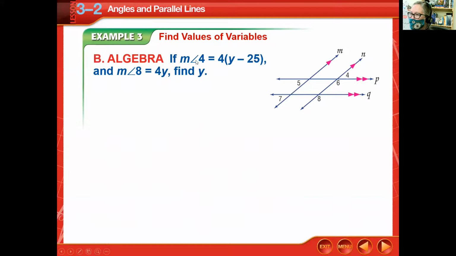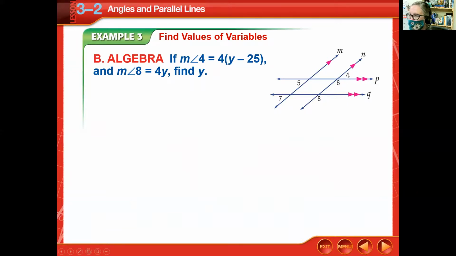Okay, on this one, they're giving you angle 4 and angle 8. What is the relationship between 4 and 8? Well, now I'm looking along the transversal N. I'm going to ignore line M. Angle 4 and 8 are both on the right side, and they're both exterior angles. And there's no such thing as the same side exterior angle theorem. There's nothing like that, so don't tell me that. It's up to you how you want to use it, but since they're giving me angle 4 and angle 6, it seems logical to start there.